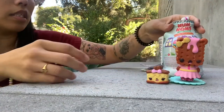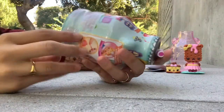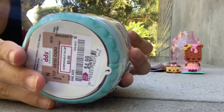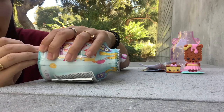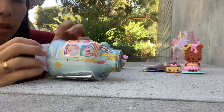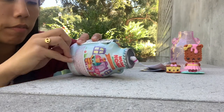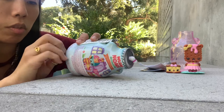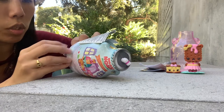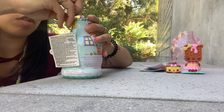All right, so now onto the next code. This code is 25112040 — and I'll post pictures on my Instagram so you'll be able to see. The 25 in the beginning is really what you're looking for. If you get the 25 number in the beginning, it's going to be one of the twins — either the donut twins or the waffle twins. I'm wanting the donut twins because I already have the waffle twins. So this should be the code for the donut twins.